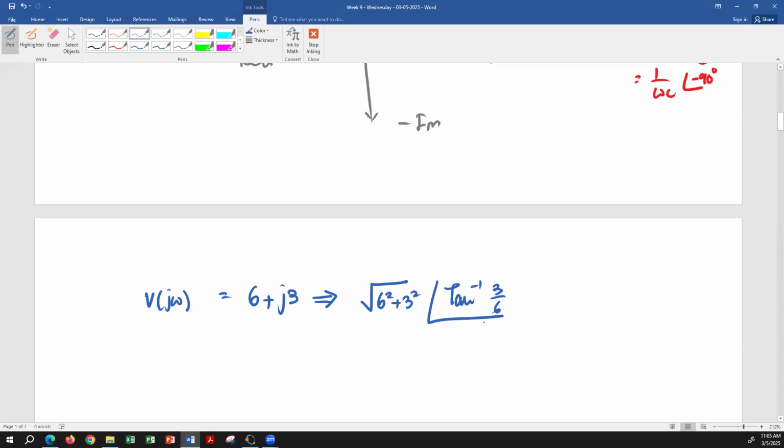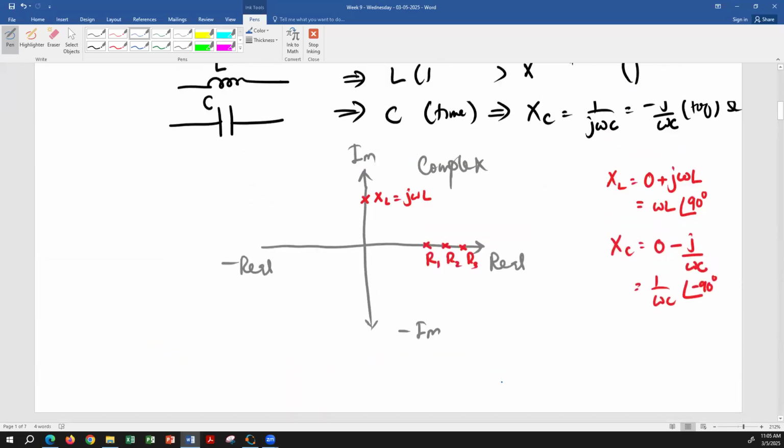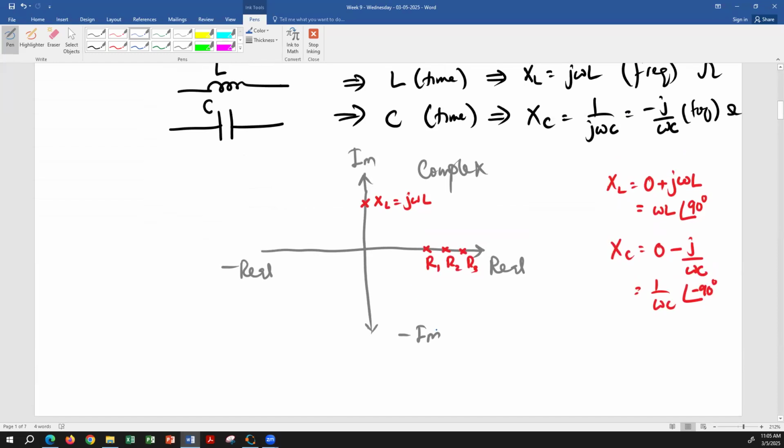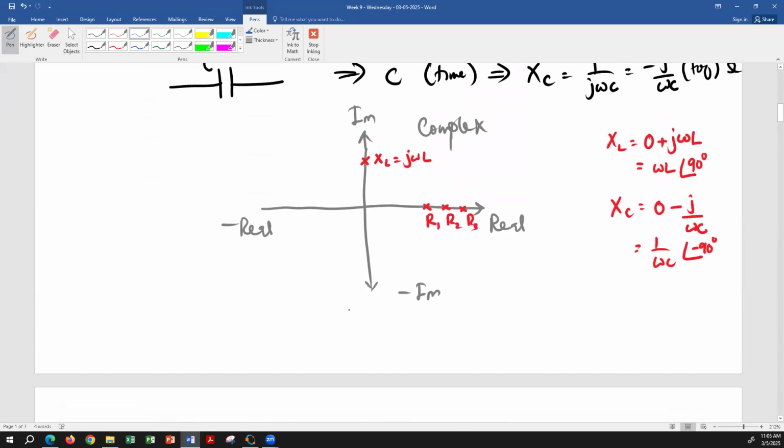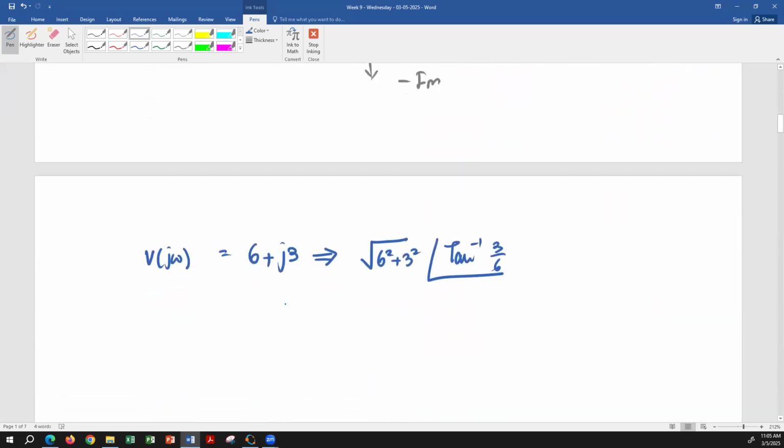And again, instead of looking at the computer at this time, make sure you know this beforehand. You don't have to keep looking at the computer. You should know this. Remember that. Now, this is easy if the point is in the first quadrant, right? This point is in the first quadrant. Both are positive. What about if the point is in the second quadrant? How do you calculate it?